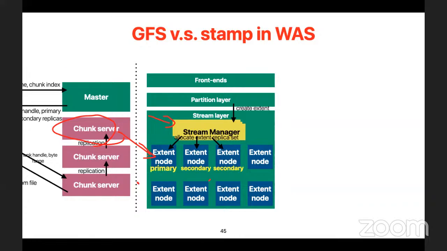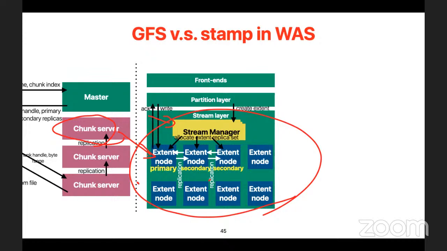And isn't that similar to Google File System, right? So are you convinced that the stream layer is essentially a small Google File System now, right? So whenever you write, similarly, your partition layer directly writes to the extent node, and the replication is done within this extent node. So this is also similar to Google File System, right? And once the primary server is done, it acks to the upper layer, so your application can resume sooner.